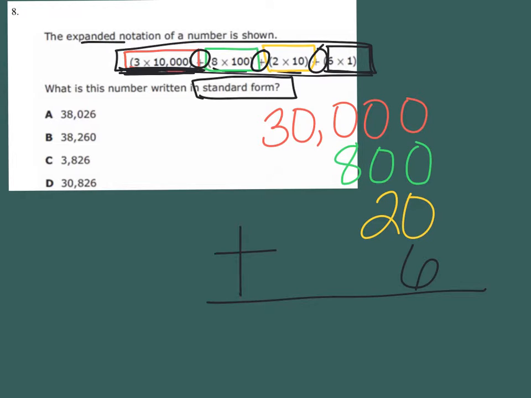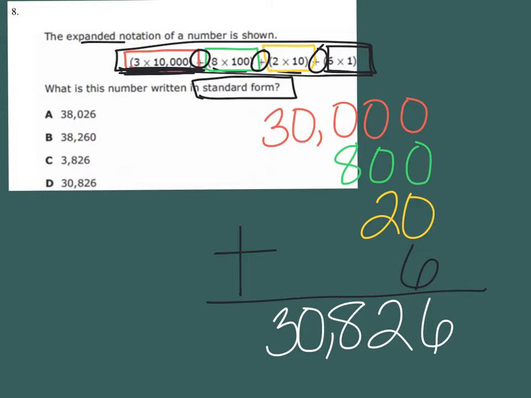So let's do that. What is 0 plus 0 plus 0 plus 6? Good, 6. What is 0, 0, 2? Good, 2. 0 and 8? 8, of course. Comma, bring down the comma. 0, straight down, because there's nothing there. 0 and 3, straight down. There's my answer. What is my answer?